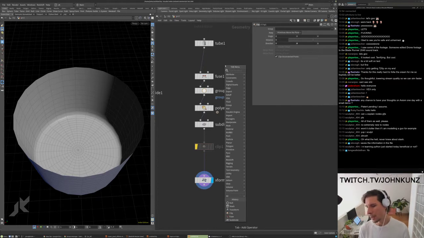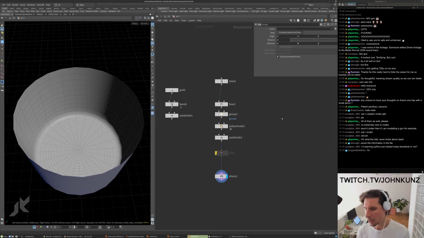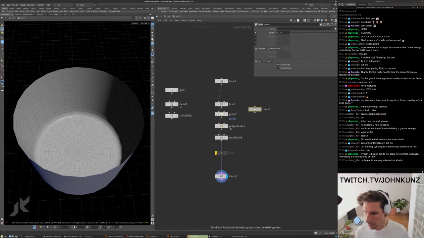Python, I wouldn't start with Python right away if you're still getting, like, I'd take some time to get used to the nodes and that approach first. But Python is quite handy with Houdini, but I would say maybe wait like a year or something of just, there's quite a bit you can do without Python, so unless you're learning it for a job or for a reason like that, as an artist, it doesn't immediately provide you with a ton of benefits. Like there's a lot of interesting stuff you can do with the nodes and just learning the core of Houdini before you move on to that kind of advanced stuff. Let me see if I can do something with this carve.